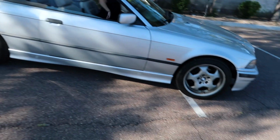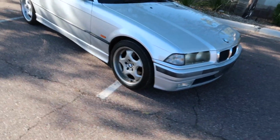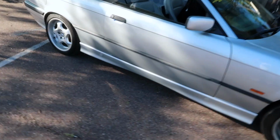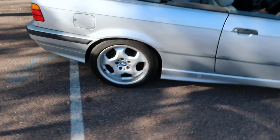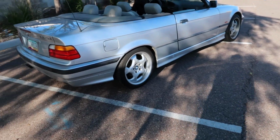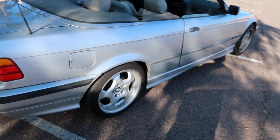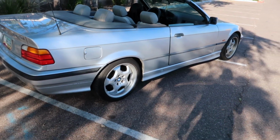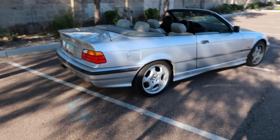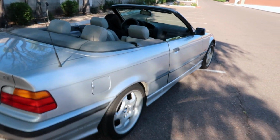If you guys didn't know, I purchased this BMW. It's a 1999 323 IC. I purchased it for a reasonable price, and the man who I bought it from took really good care of it. It wasn't ever abused. It was basically owned by somebody that was in the army, so they took really good care of it. And I never got to show you guys, but it's a drop top.